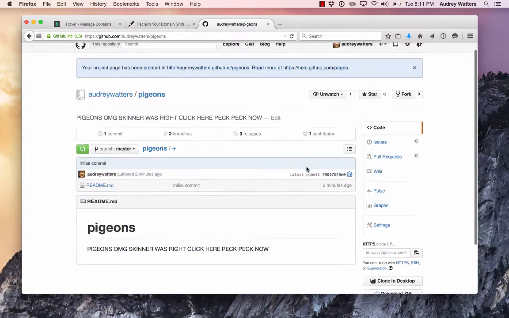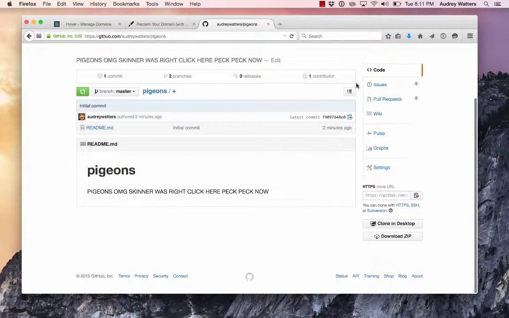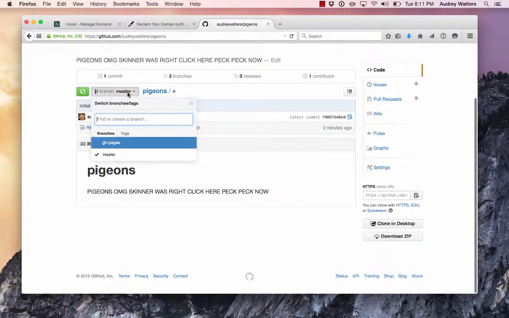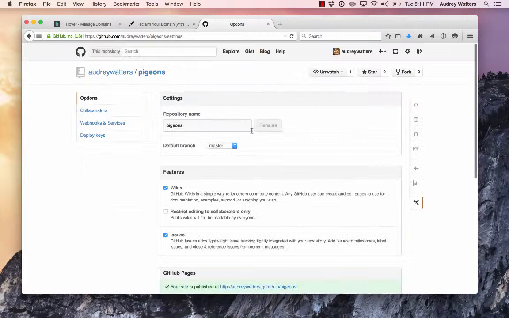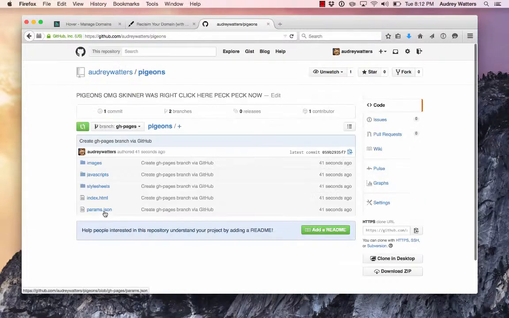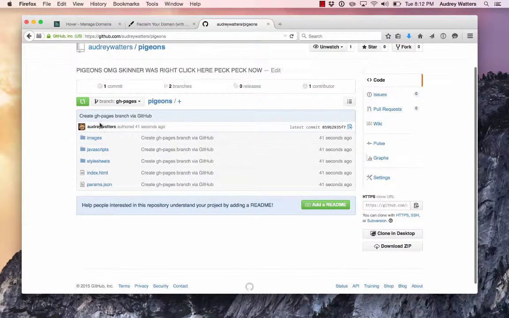So you're going to notice a couple things right now, right? You're going to notice now that your GitHub repository has two branches. It has the master branch and it has this new branch, GitHub Pages. What we want to do is go back into settings and make sure that all of the changes that you're making are to that particular subsection of your repository. The default branch, if you're just using this to build a website, is definitely going to be GH Pages. And when you go back, you'll find in this repository, you've got a series of files that create your website.